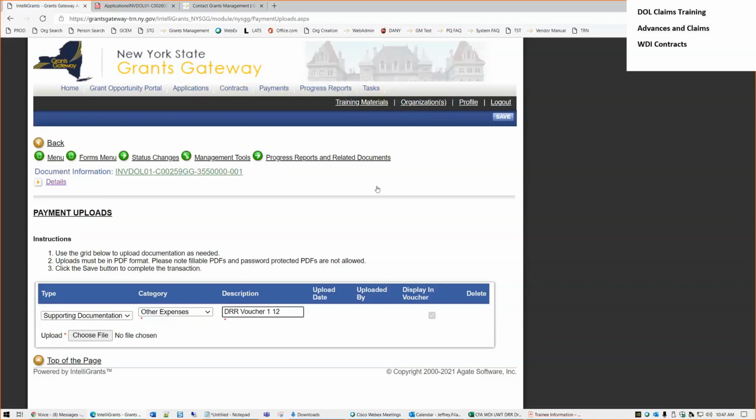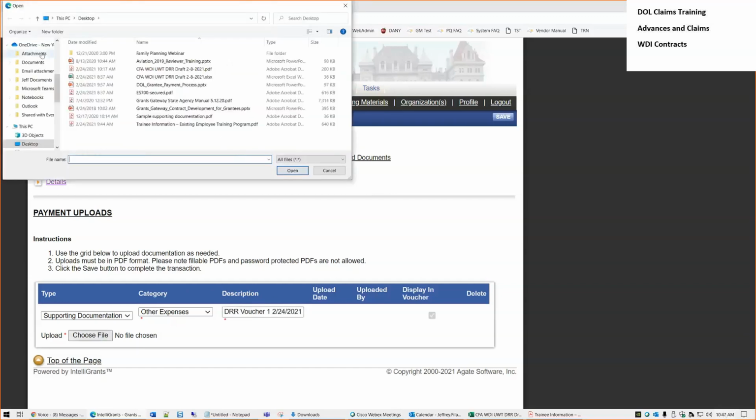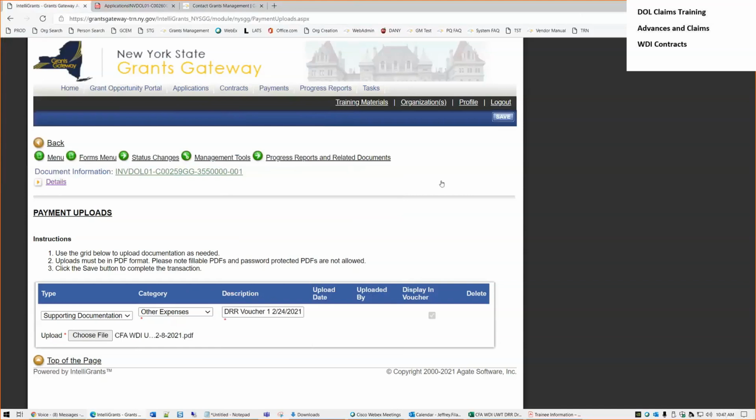Okay. And the reason for that is because there may be changes. So, for instance, if the contract manager needs to go back to the individual and say, hey, your DRR doesn't match, at least the following date or the next date would have the date of submission. Okay, yep, that's helpful. So I'm going to go to choose file. I just put mine on my desktop. And again, I'm just going to take this blank one and I'll hit save.